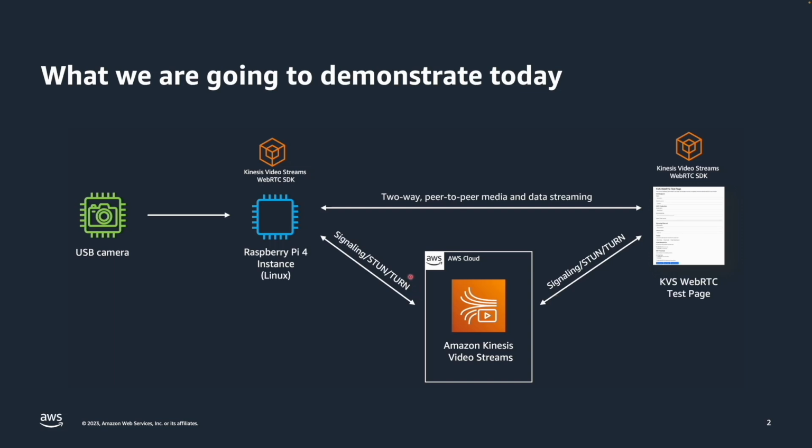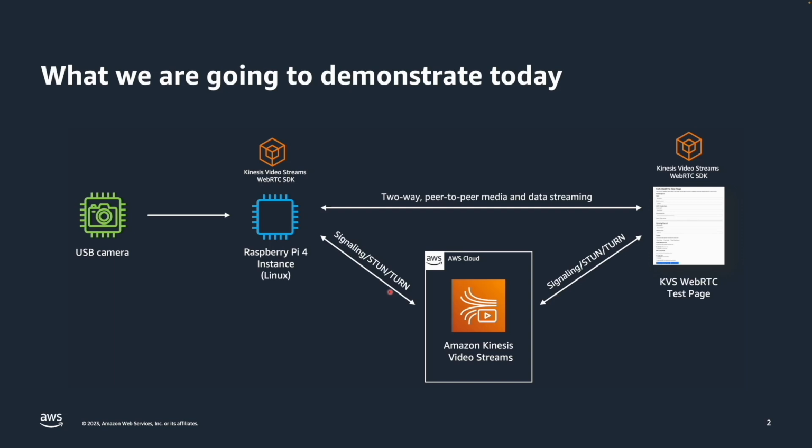All of these three capabilities are offered by Amazon Kinesis Video Streams, and they will use them to, in one case, exchange SDP offers and answers with the codecs in terms of audio and video that they support. They will obtain their public IP using the STUN server and the ICE candidates that are reflecting all the network protocol capabilities that they support. And they will also obtain from the TURN server the TURN relay address and credentials that they might need to use in scenarios where they cannot communicate peer-to-peer.